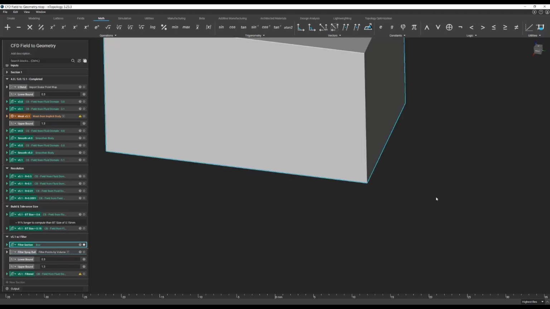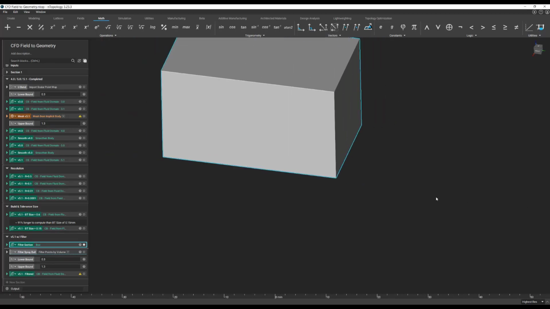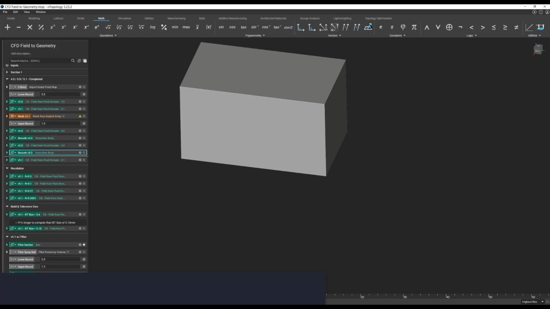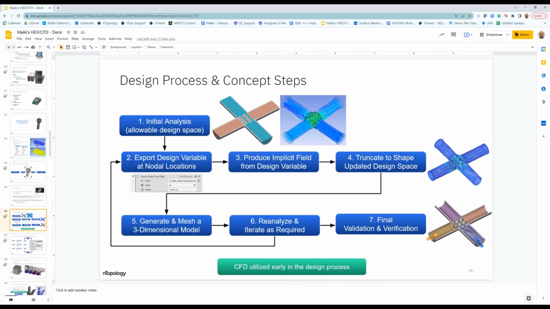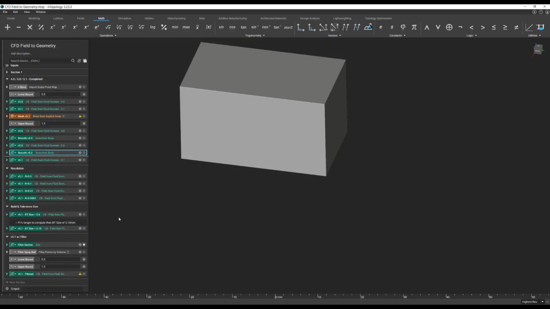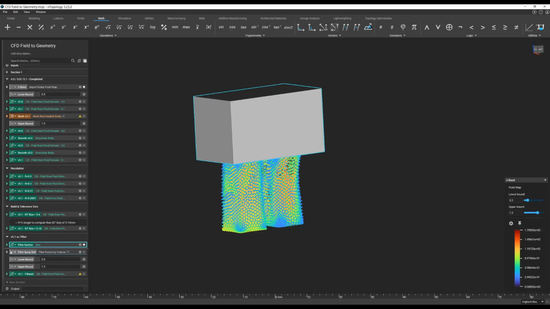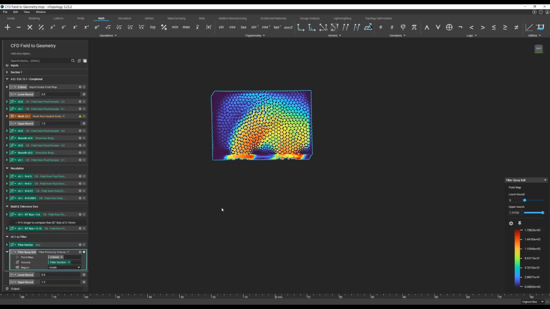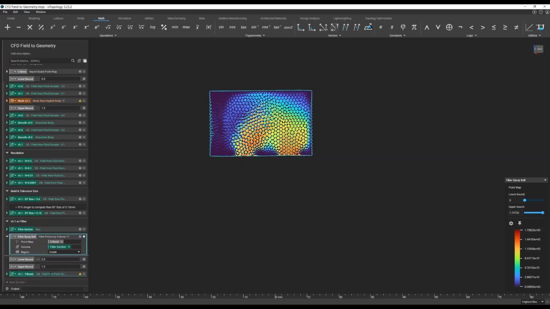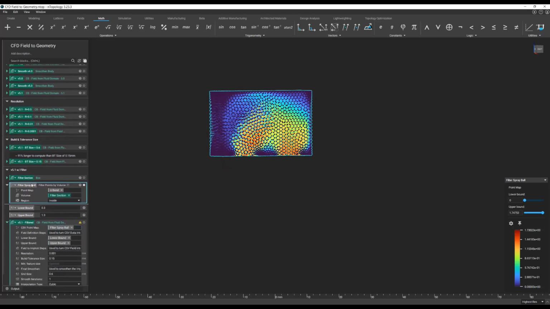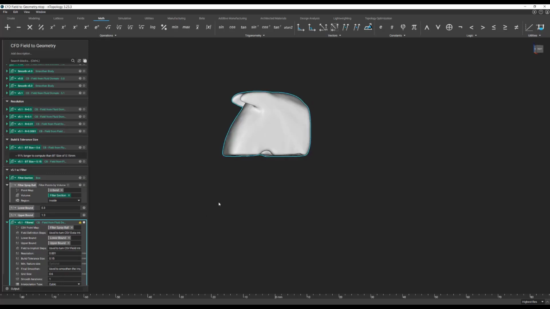Last two aspects I want to touch on are filtering and then the smoothen body operation. If we still want to focus on certain sections, let's say the inlet or outlet regions of the heat exchanger, we're still able to do that simply by using any implicit body and intersecting it with that field. We can define whether we want to keep the region inside or outside, and in this case, we'll keep the values for the point cloud within that region, and then we can use this new set of points as our input for our implicit body generation.